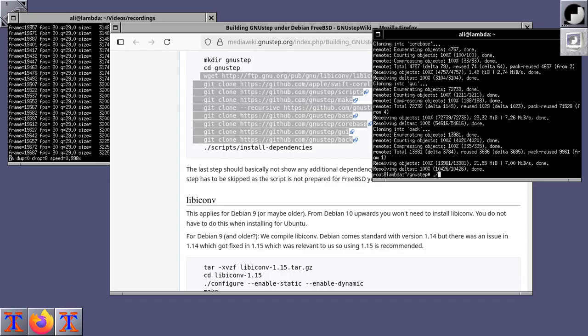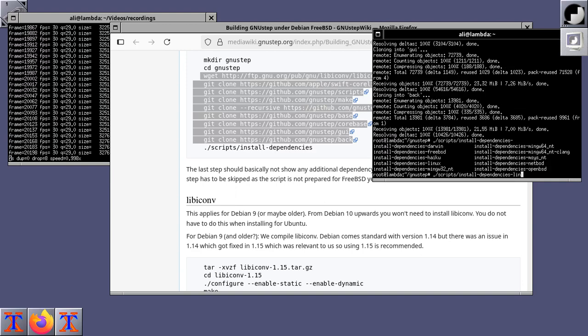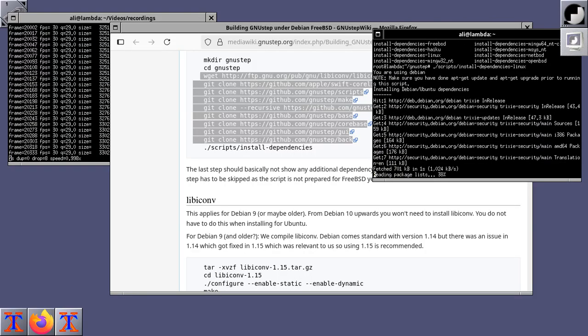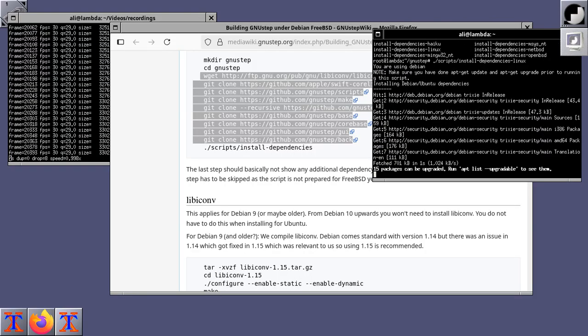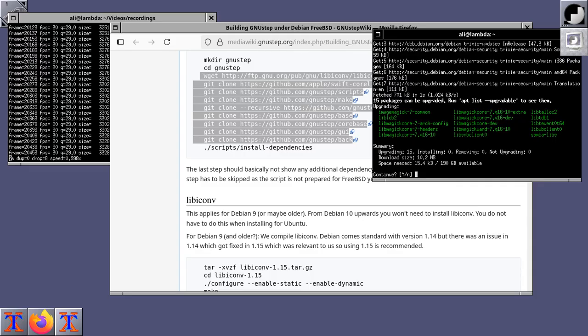And yeah, okay. Well, now we're supposed to be running scripts, install dependencies, and because I'm on Debian Trixie, I have written it correctly, right? Yeah, the dependencies Linux script just runs this for Linux, Debian or Ubuntu, and it installs some things. So we have Samba and ImageMagick.